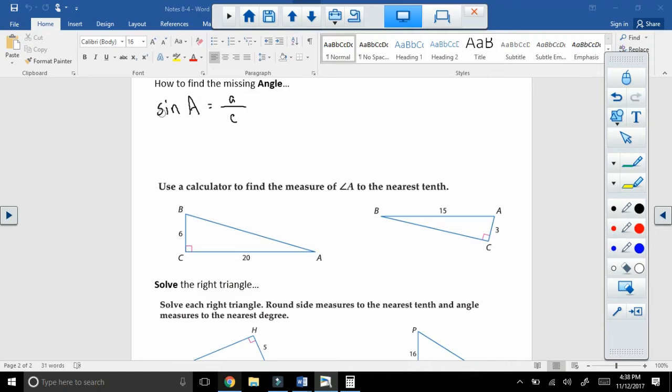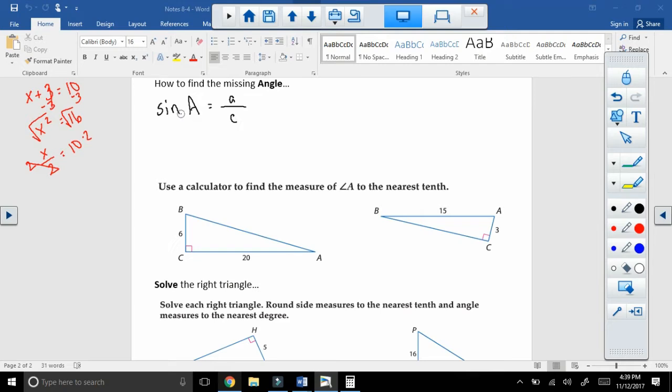So you don't need to write this down, but just really quick, let's review some inverse operations. If I want to get rid of addition, I need to subtract, because addition and subtraction are inverse operations. If I want to get rid of squaring something, I need to take the square root, because squaring and taking the square root are inverse operations. If I want to get rid of division, then I multiply, because multiplication and division are inverse operations. Well, it's no different for the operations of sine, cosine, and tangent. We need to do the inverse of whatever that operation is.